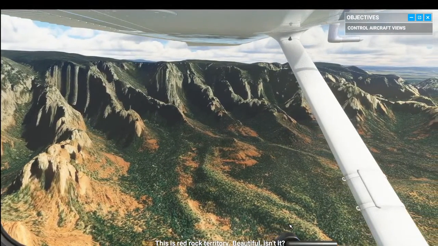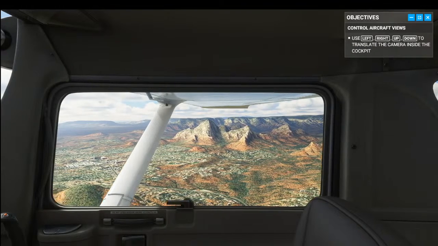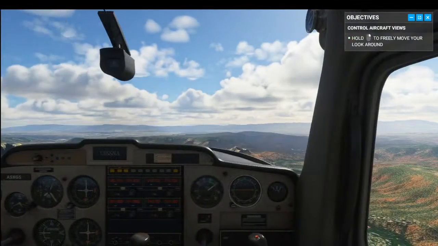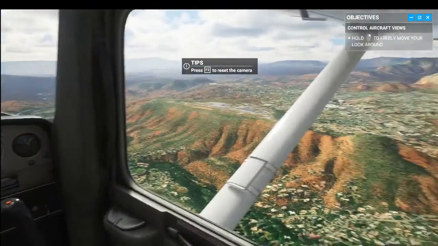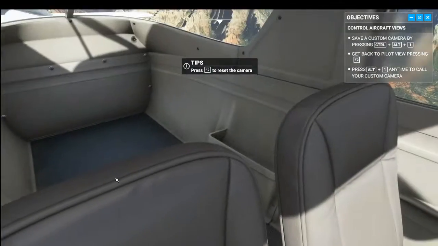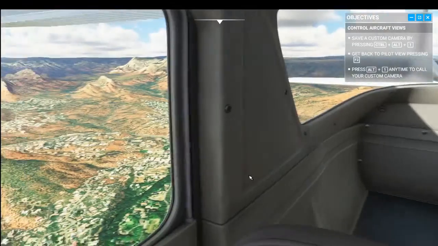Oh wow, that is beautiful. Beautiful. It is. Oh wow, this game is beautiful. Left, right, up and down to translate the camera inside. Oh, there we go. And right click and there we go. It's an empty seat, which is slightly worrying when you're in an aircraft, but oh man, this is beautiful.